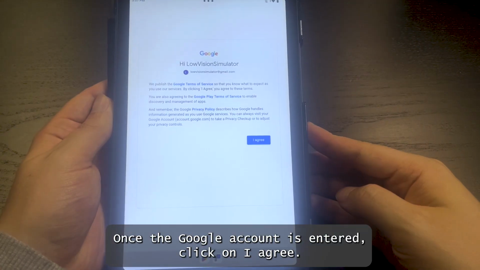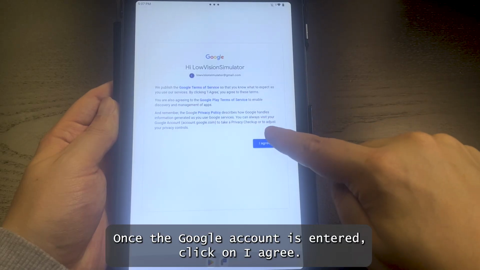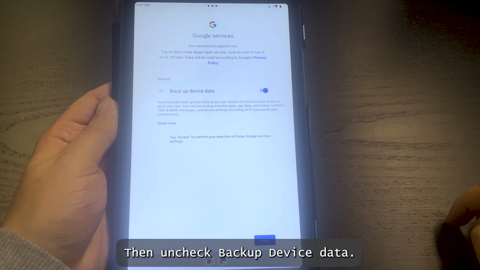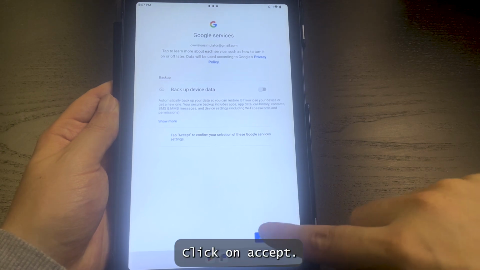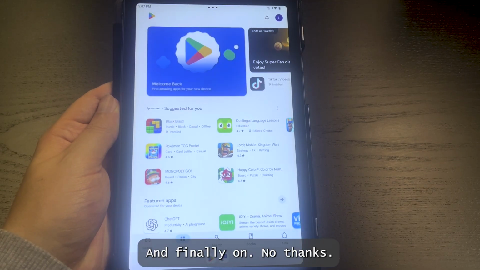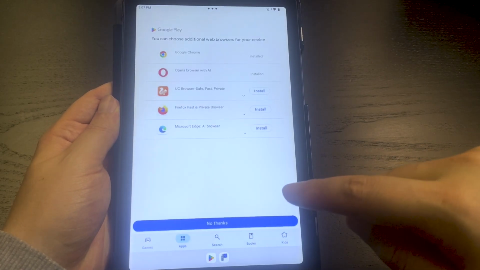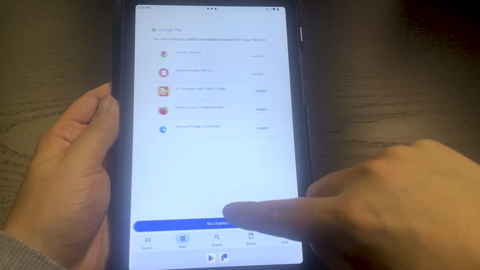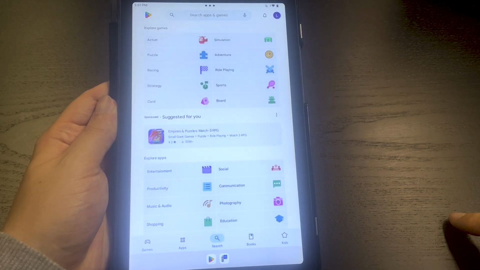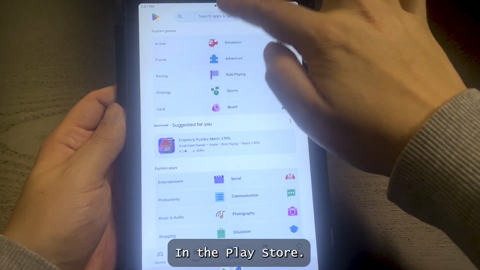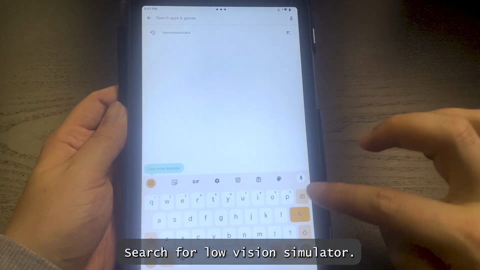Once the Google account is entered, click on I agree. Then uncheck Backup Device Data. Click on Accept, and finally on No Thanks. In the Play Store, search for Low Vision Simulator.